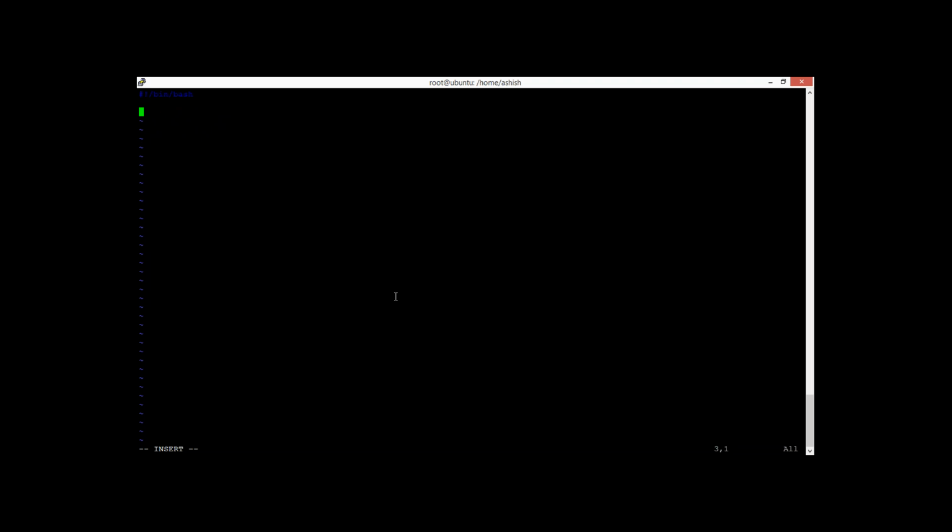Syntax is like this: keyword trap, trap is a keyword here, and then we write the function name. So I want to handle the signal called control C, so I would say trap the kill signal, and the kill signal is of type INT.